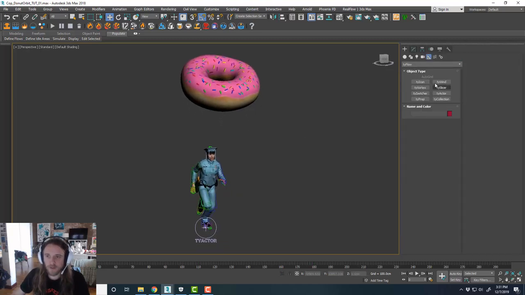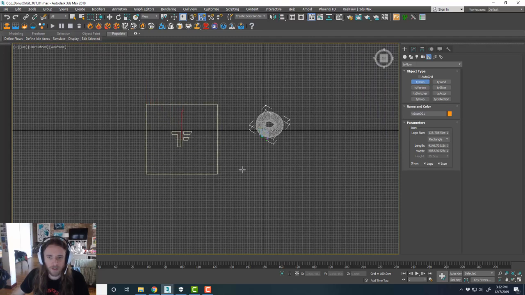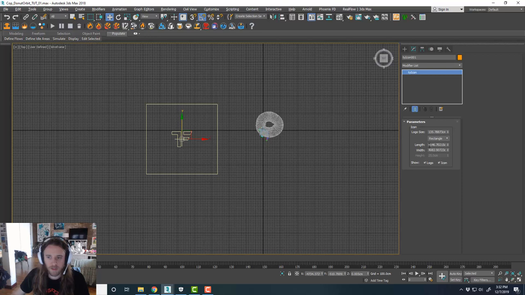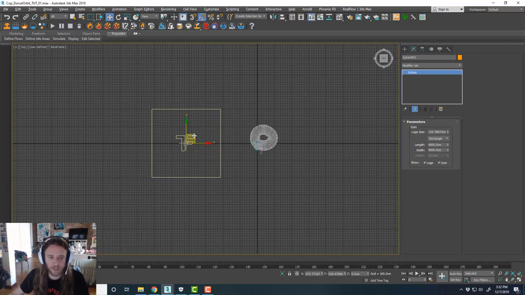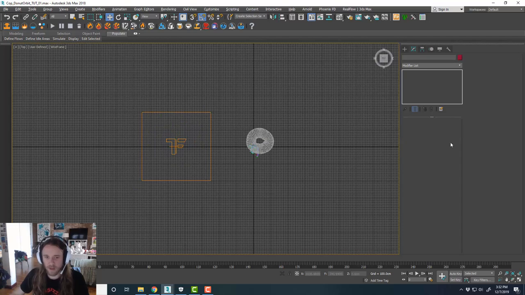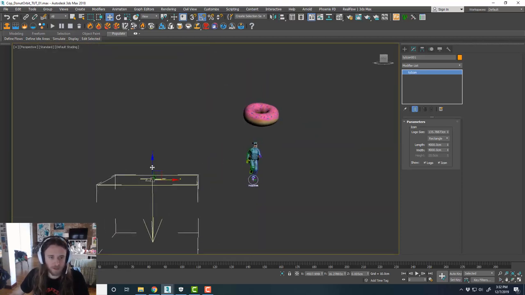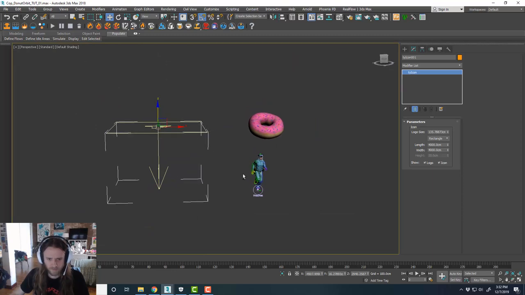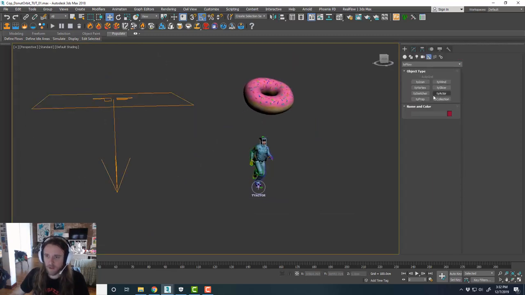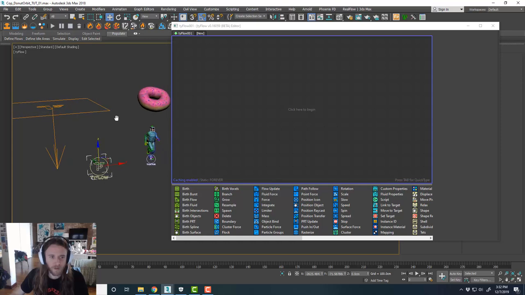Okay, so first things first, you know what we'll do while we're here? I'll create a Tyicon and put it here. I'm in centimeters in my scene, and the scale of my character is really big for whatever reason, don't ask. So the length is 4,000 by 4,000. It really is up to your scene scale. Then I'm going to raise this up a little bit. I guess I'll just put it here. Not totally sure what's going to happen here, but bear with me. And we'll go ahead and create our TyFlow object here, and open the editor just so you can see everything.